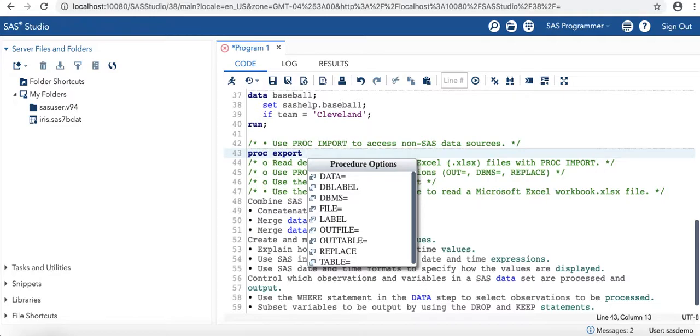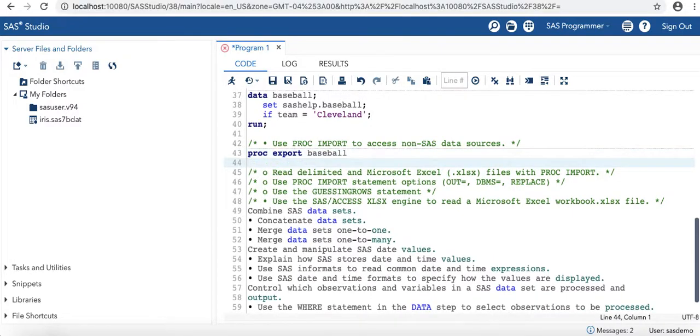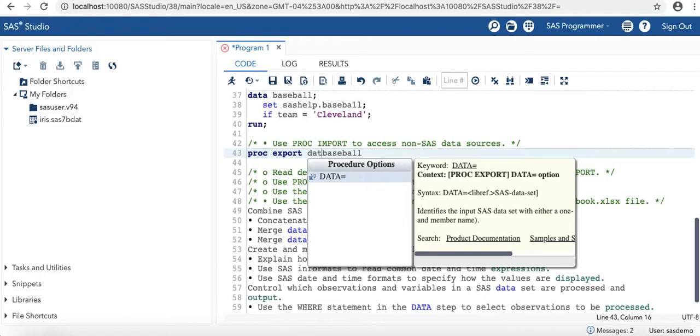But it's also useful for you to know, and so you have the same Excel file that I have. So I'm just going to use the baseball data set we made in our work library. Data equals.